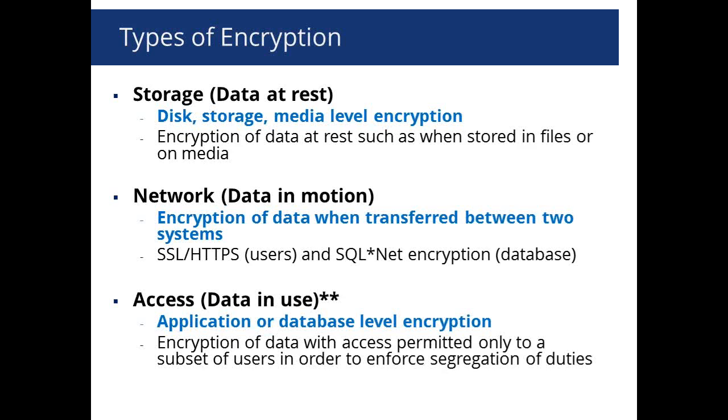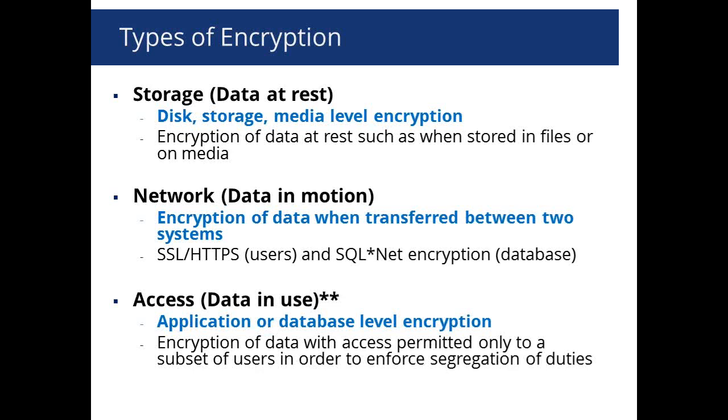The second type of encryption is network, or data in motion. So when I'm transferring data between two systems and it's going across the network, is that value encrypted? Some people take this definition and say, okay, if it's in a log file when it's being transferred also. But basically, we'll talk about network encryption here. So when I'm transferring across the network, it may be my intranet, it may be the internet, is that value encrypted? If someone can intercept that communication, can they actually read the data?